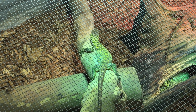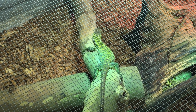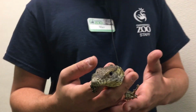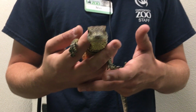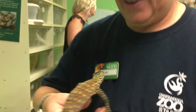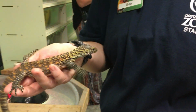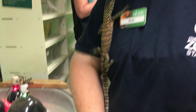We are going to get a little bit of blood from these little guys, and also Charlie, our female, and send that out and go ahead and get some DNA testing to find out if they are in fact parthenogenic or if they are Kadal's. Either way, we're ecstatic that we hatched these out. These are our first.